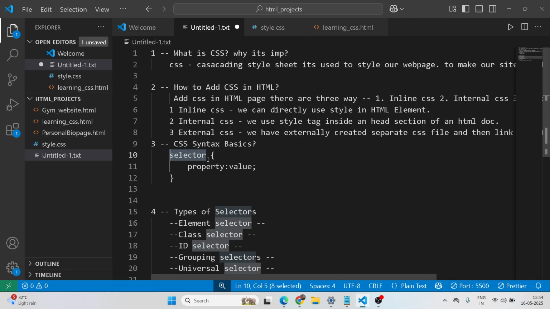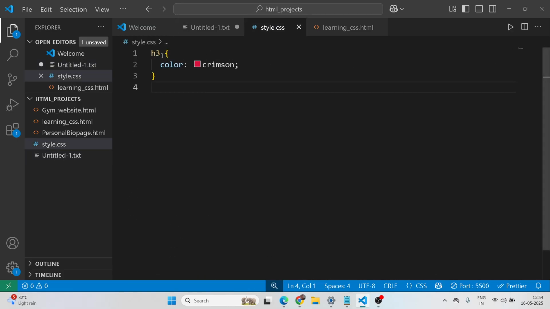For applying style, you need to select an element, so you need a selector over there. In our case, we have applied color to H3, so H3 is a selector. You can see here, if I move my cursor to H3, you can see selector, right?